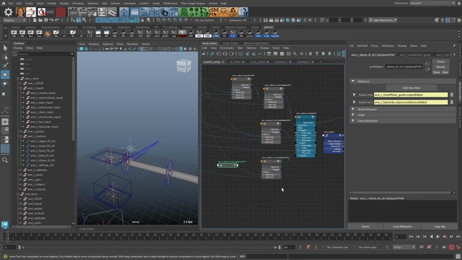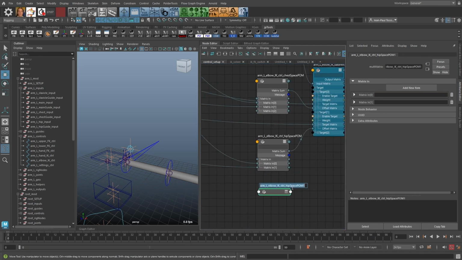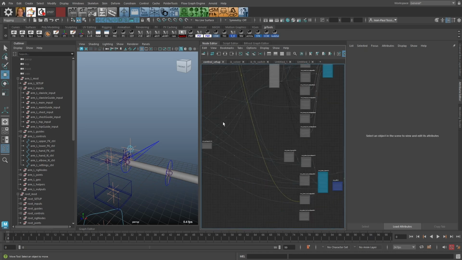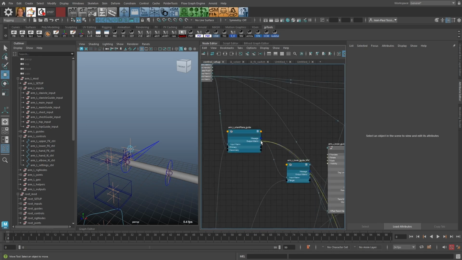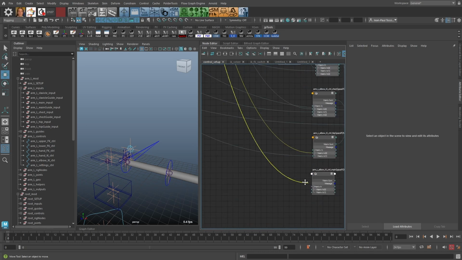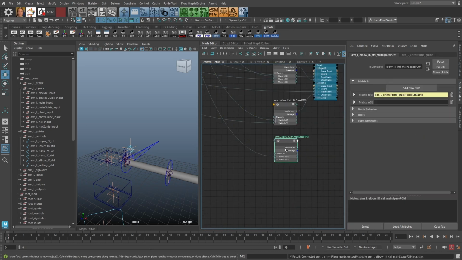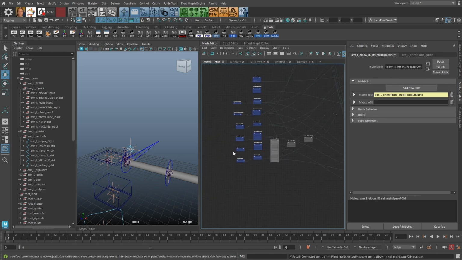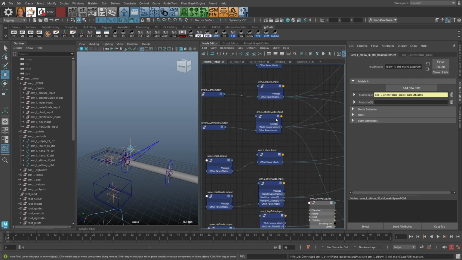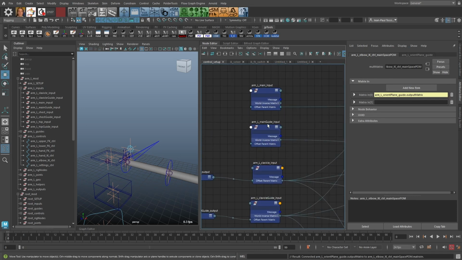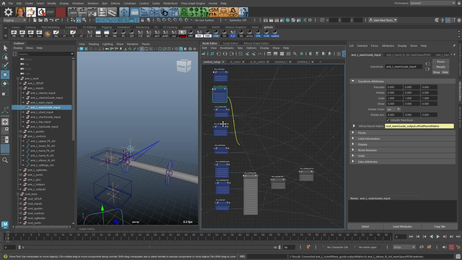So again, duplicate this node and rename this to main space parent offset matrix. And then again we take the same oriented guide matrix as the basis, and then we take the main input. So we use the main guide world inverse matrix.